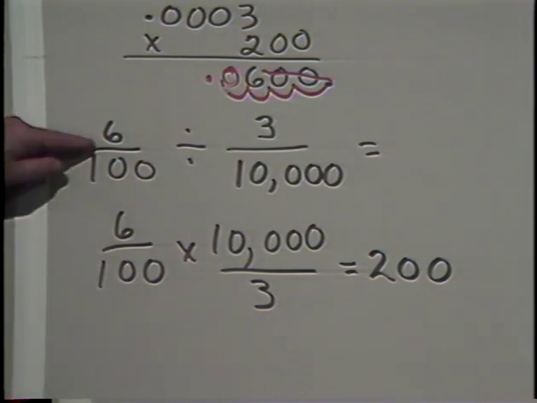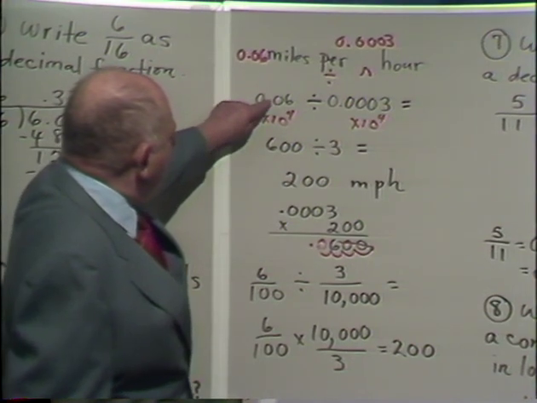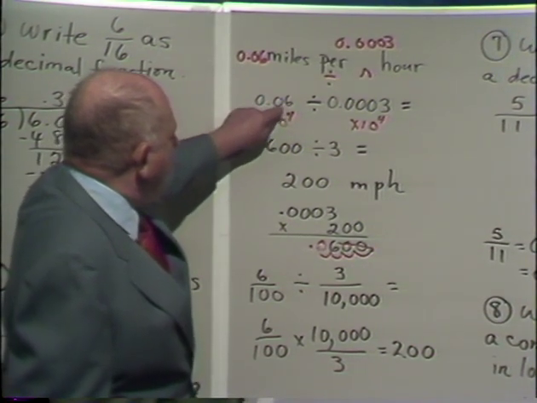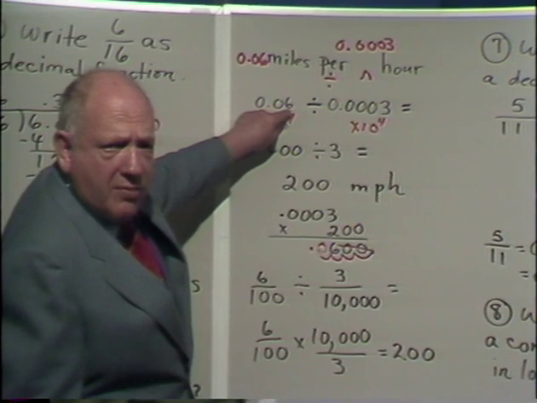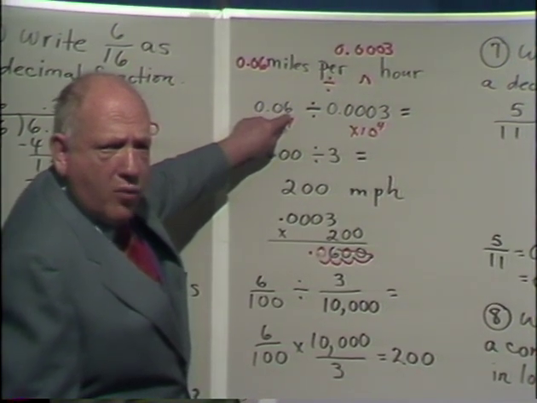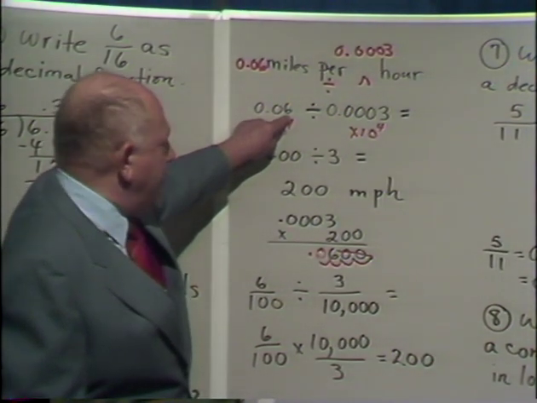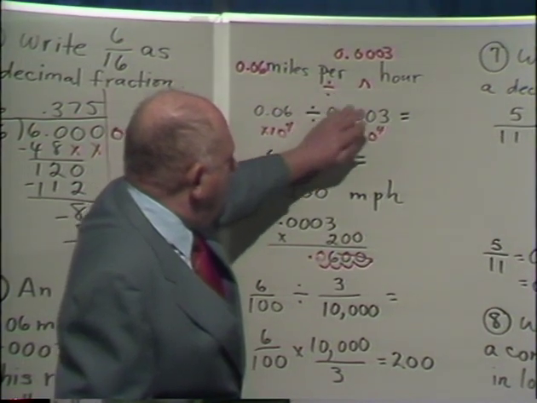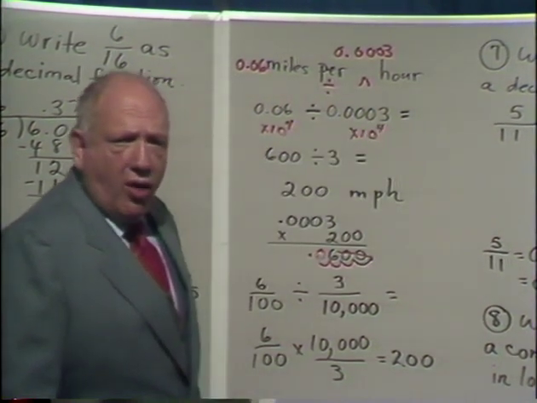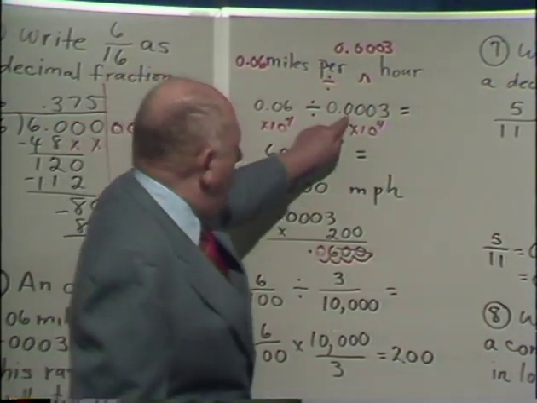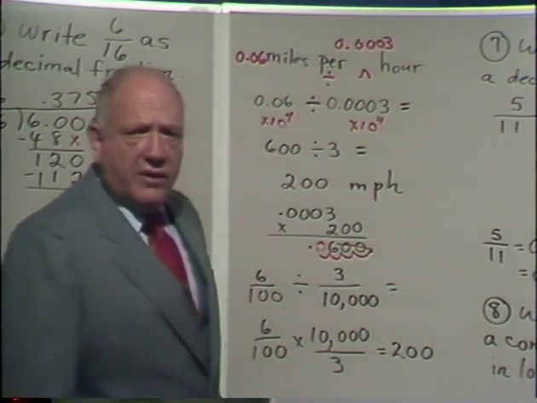You see, 0.06. Let's go back up and make sure you remember how to do this. 0.06 without the decimal point would be a 6. Since there are 2 zeros to the right of the decimal point, that means the denominator is a 1 followed by 2 zeros, which is 100. Without the decimal point over here, all you would see is a 3. So the numerator is a 3. There are 1, 2, 3, 4 digits to the right of the decimal point.